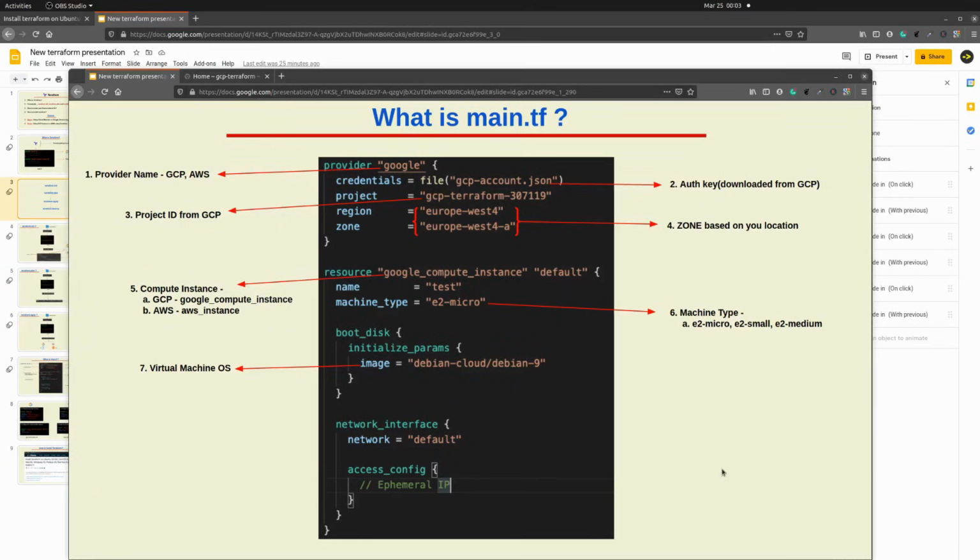The next component which we are talking about is the network interface. If you are working in a cloud environment, then you need to have a public IP so that you can access your virtual machine. So you need to define a network interface for that. This is the code snippet which you need to keep inside your main.terraform file. And if you don't want to control the IP address, then you just define that network as default. Google Cloud Platform is going to assign a public IP address for your virtual machine.